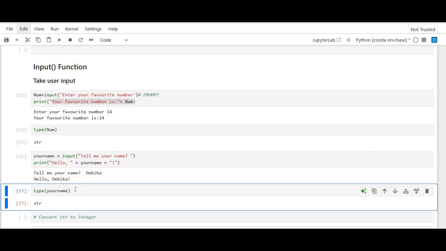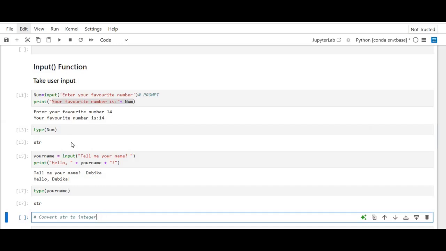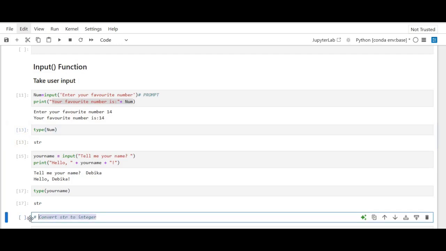So whatever input you give to Python is always taken as a string by the input function. Then you may ask me, how shall I add two numbers? Because you can't add two string values, right? Suppose I have given two numbers as 14 and 10. If 14 is stored as a string and 10 is also stored as a string by input, then how are you going to add these two numbers? You can't do this. That means we need to convert the type, because the type of the input is string. We have to convert the type from string to integer, int. How shall I do it? I will tell you in my next lecture.